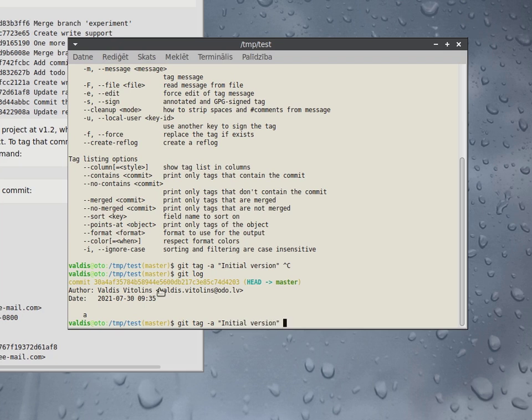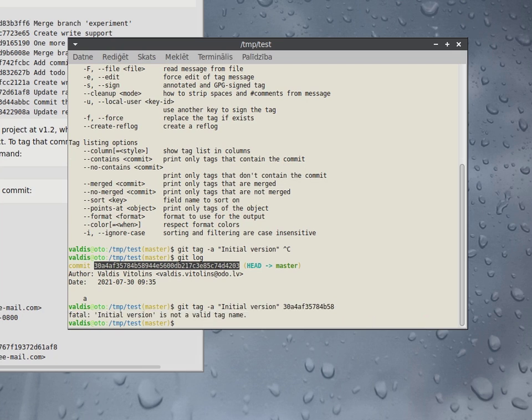And then we can refer to an existing commit. So this is very verbose, but anything which is unique enough will also work. git tag add.